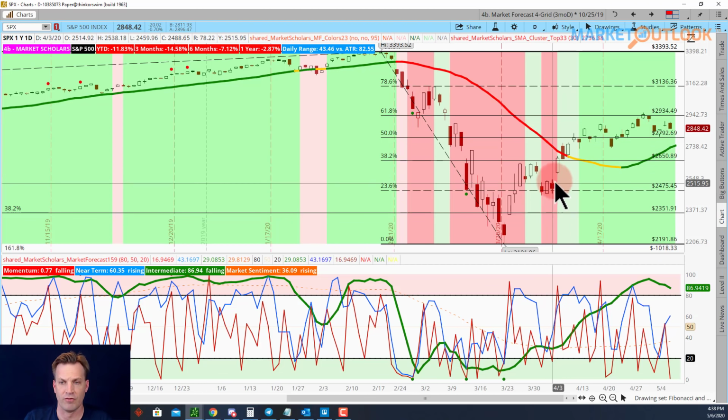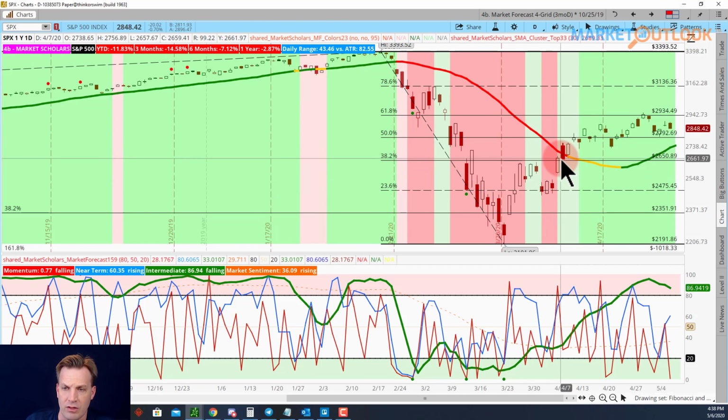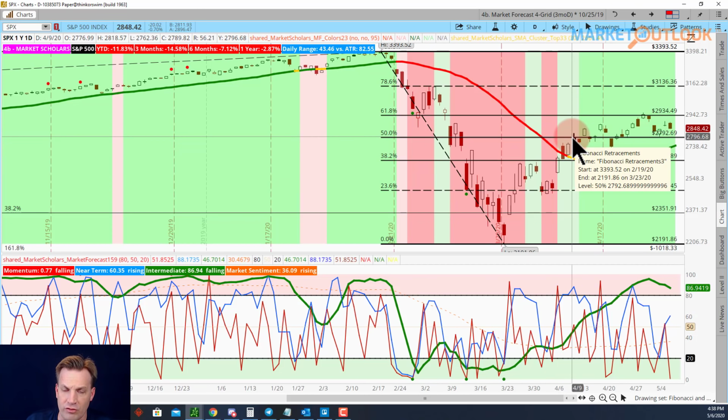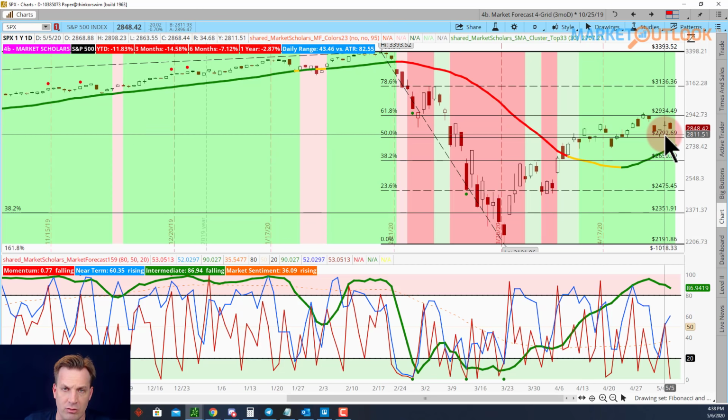Essentially, we filled a gap from a couple of days ago with an overnight trading session, and still it remains a good chunk of the gains. I mean, we have this gap here, and this gap here that was just barely filled in, and then of course that gap that was barely filled in the next day. So when you had this rally here, a lot of that move was overnight to get to this point, and since then we've been sideways. Slight bullish bias, but we've been sideways.